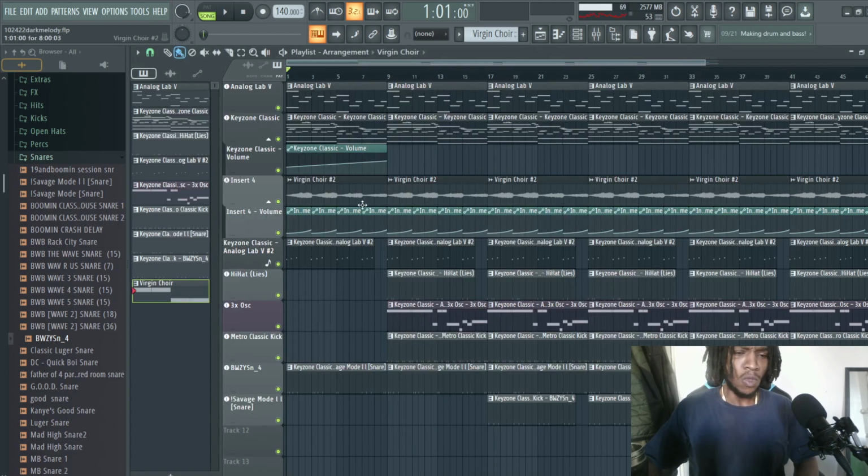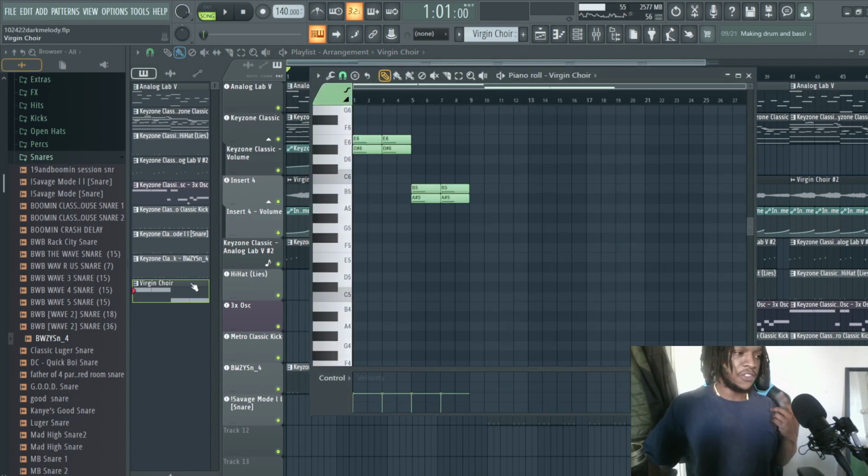Now, one thing that I want you to notice in this choir, and this is just something for you guys to understand with dark melodies and minorness as well, is I have these notes right next to each other, and they make complete sense. They're part of the scale. Don't be afraid to do it sometimes. It does make sense sometimes.